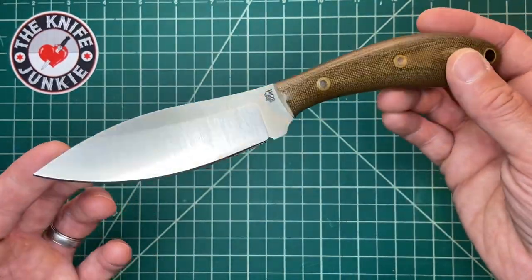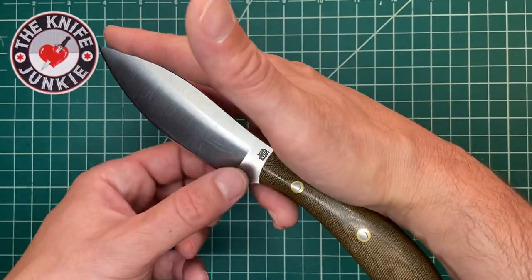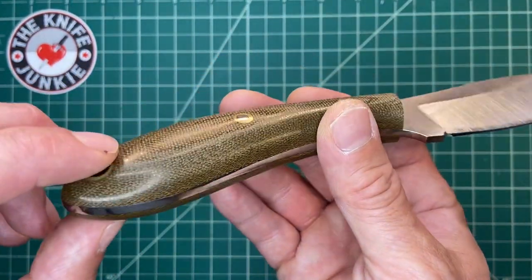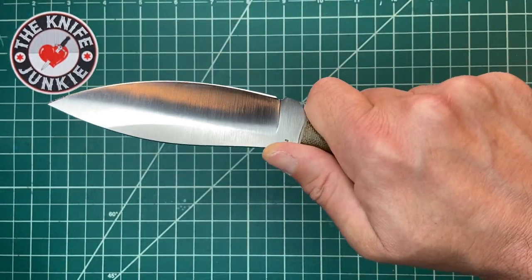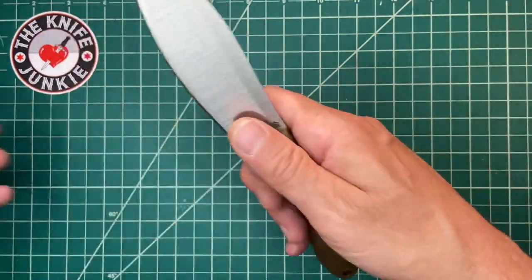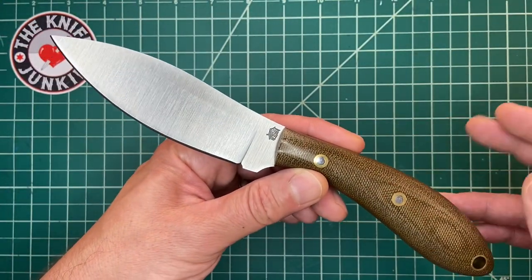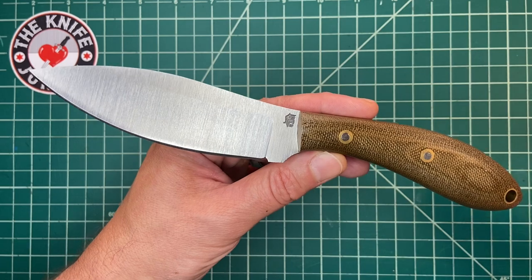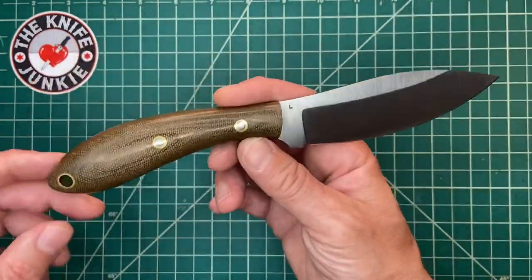Sorry if you hear that sound — one of the ladies started their shower upstairs, so it's going to be noisy for a second. But it just seems like the point is in the right place, the shape is good, and this handle is so comfortable — and it's micarta. Not all these L.T. Wright Large Northern Hunters are in micarta, but micarta is such a great material, even when it's smooth and semi-polished like this, for grip, especially when wet. So imagine your hands are covered with blood and viscera, which are slippery — you don't want this thing to slip out of your hands. You will cut yourself, because it's a damn sharp knife. But with micarta, you get that grippiness. Point taken — I am a smart person, and I can extrapolate from information that's been given to me and gleaned elsewhere, so I can see how this could be a great hunting knife.